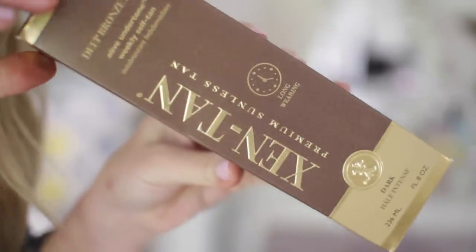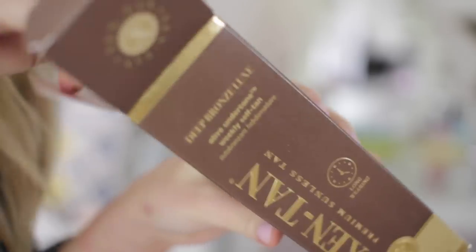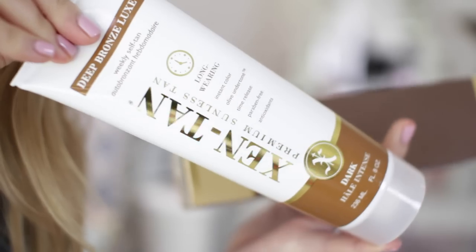I'm going to start off with a couple of beauty products I picked up from Very because they do have quite a lot of beauty stuff. Two essential things for the summer or for festivals: fake tan, because I'm going to be exposing parts of my body that have not seen the light of day since probably last summer. In England I don't tend to get my body out very often — I tend to keep in hibernation and get very pasty. So I picked up Zentan Premium Sunless Tan, the Deep Bronze Luxe dark one. Zentan is really good because it has that olive tone to it — it's not orangey.